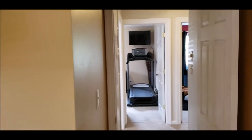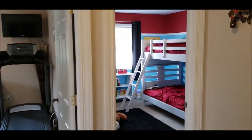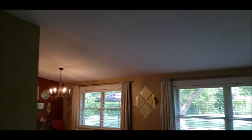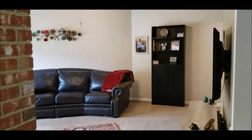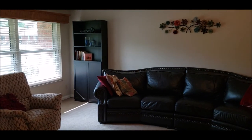This home is clean and move-in ready. You've got Kettering schools. Wrapping around to conclude the tour, you've again got those high vaulted ceilings — just a great home here in the Oak Creek subdivision. Please schedule your showing today, as this home will not last long in this hot market. Thanks so much!